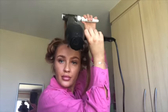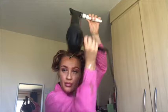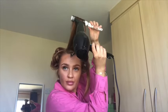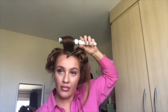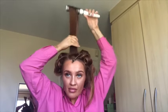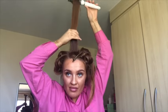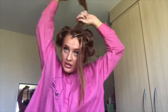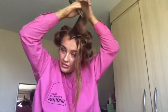So now I am on my last two sections. My top sections I always do going up, so you're going to get more volume with your hair by stretching your hair upwards. So you're going to get that root volume, which I know a lot of clients absolutely love. So you're going to get that within your top sections. So I stretch my hair all the way to the top, get that nice bend in the mid-lengths and ends, and unravel it down, let it cool down, and then I'll probably go over and redo that section again just to get more of a curl.